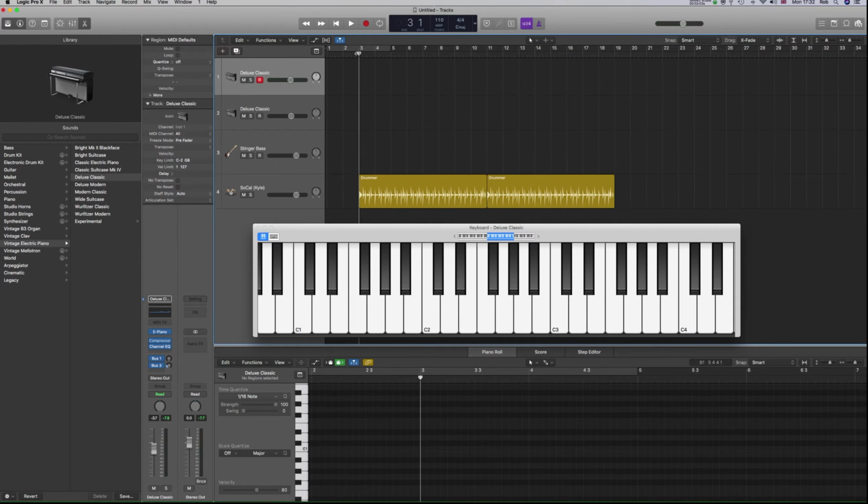So 4 bars. So I'm going to click record. I'm going to make sure that this is enabled and that this one is not enabled because I've got a drummer to keep me in time. This will give you a count in and then you'll be able to start playing in time. So I'm going to click record, which is up the top here.